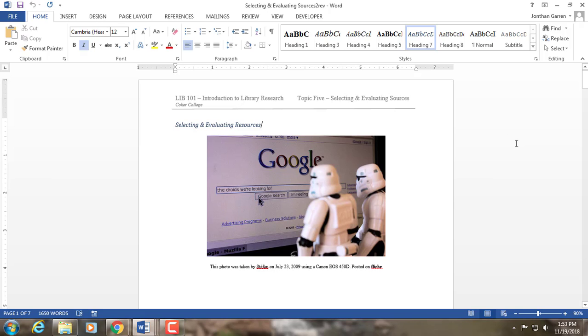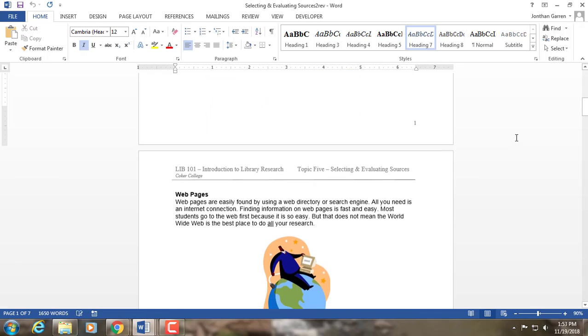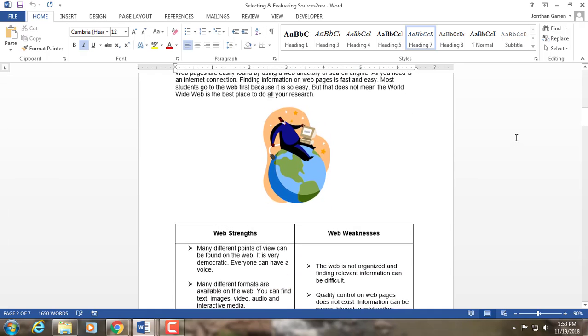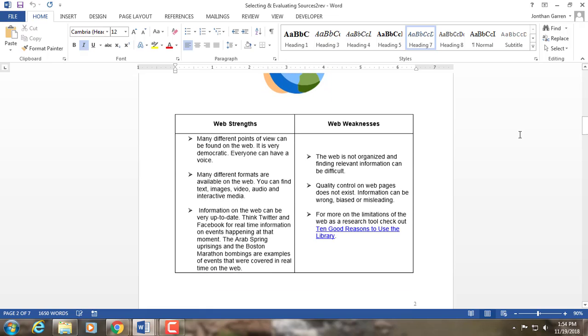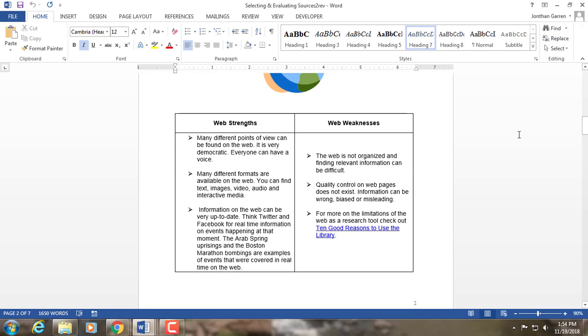How do we accurately select and evaluate resources, right? When you're looking at web pages, this is probably one of the most crucial areas in which you want to be very, very diligent in how you select and evaluate resources. Mostly because, with the web, even though you have so much information that you can pull from, there's also a lot of personal bias out there, a lot of personal pages, a lot of opinionated pages, a lot of pages that are run by organizations that have a very specific standpoint and a very specific agenda. And so they're always going to give you one side of a story and not so much both sides of a story.